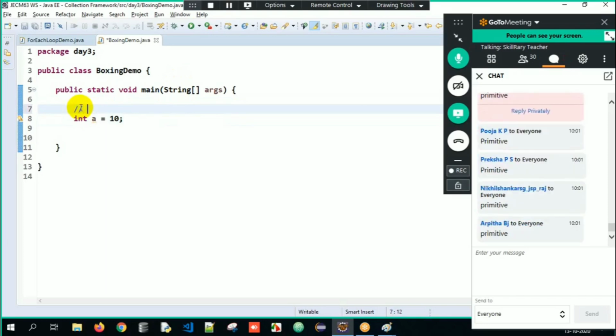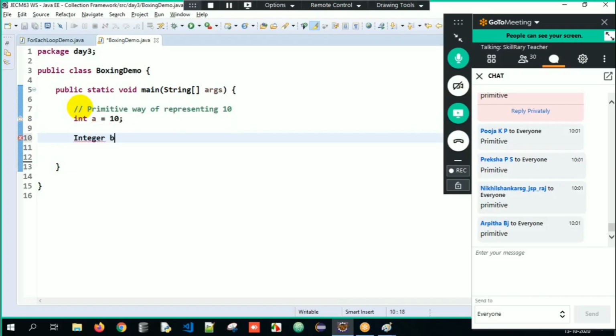So this is the primitive way of representing 10 here. Similarly, if I want to represent it in a non-primitive way, how will I do it? It's a class, so can I create an object of a class? Yes. Integer b = new Integer(10). I create an object of Integer and pass that data here.